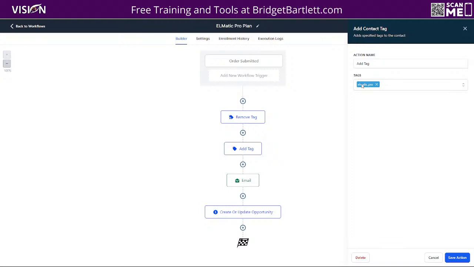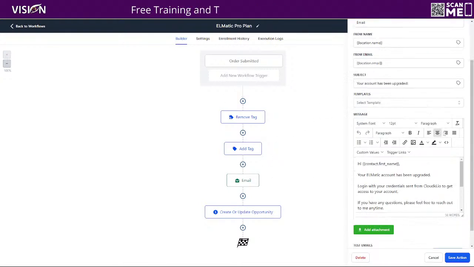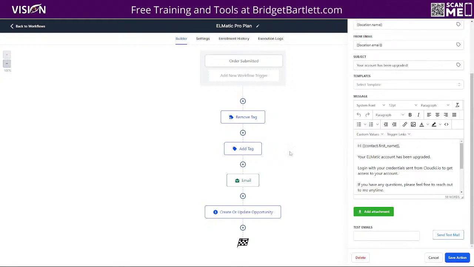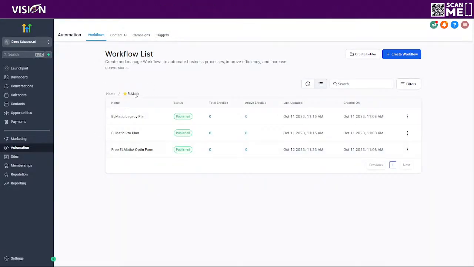So as soon as you tag someone, it would send them through the automations and they would receive an email address for this plan. Okay, so it's all based on tags. And of course, they would receive an email from you letting them know how they can upgrade to another plan. And then, of course, we're updating the opportunity. Okay, so that is how you want to walk through.